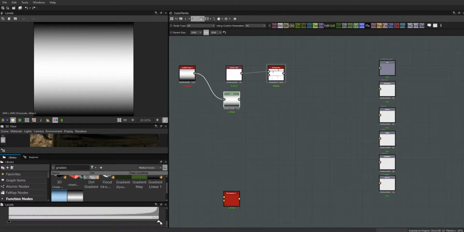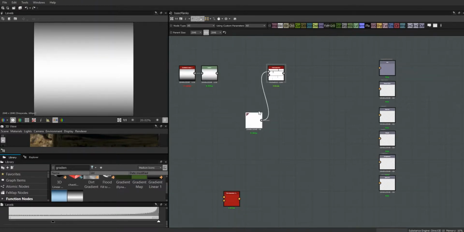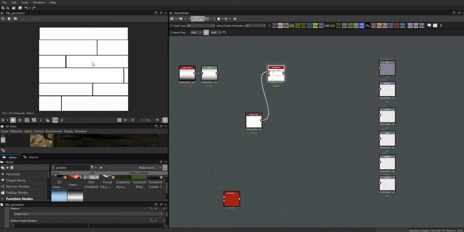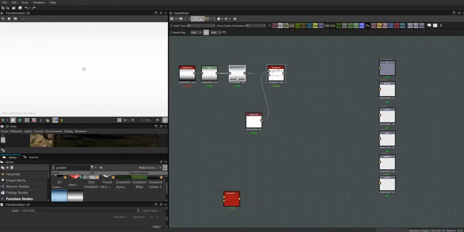So I'm using a levels node to make it not quite so dark. The other thing I need to do, looking at the direction of my little planks here, is I actually want this gradient running in the opposite direction. So I'm going to get a transform node, and I'm going to turn it by 90 degrees.